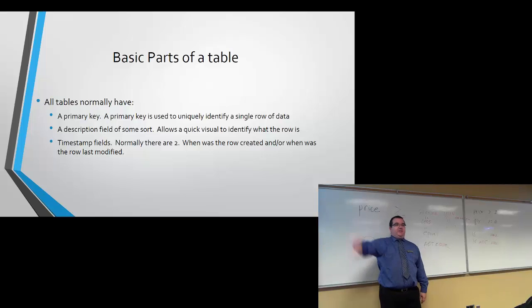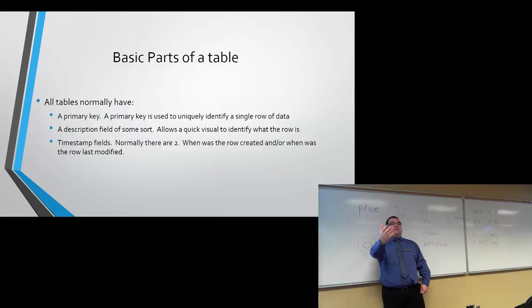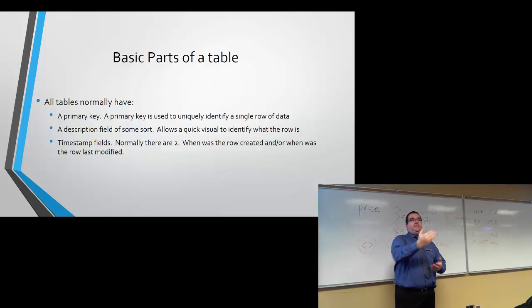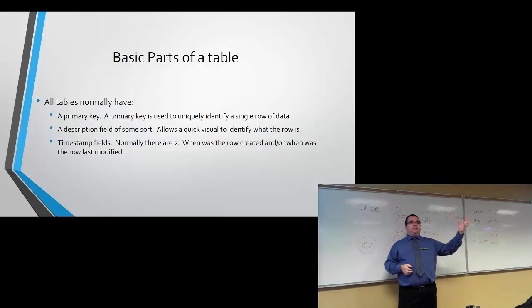Well, we used to have cards with a chunk, and it's the same idea. That's a timestamp field. Remember, you'd usually punch in and punch out. This is when you started, this is when you ended. Those are timestamps, a point in time something happened. Normally, in most database tables now, when you design a database table, you'll automatically add two fields to it: when was it created, and when was it modified?